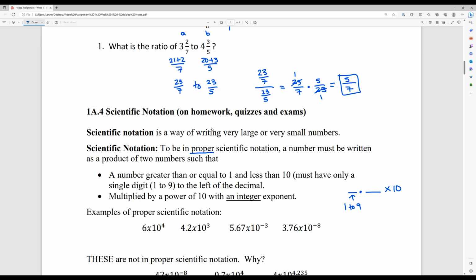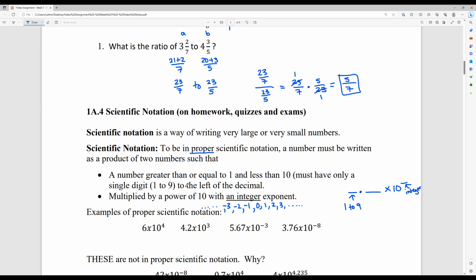That is really important. Integers are numbers that are, first of all, the whole numbers. So 0, 1, 2, 3, all the way up as far as we can go. But also their opposites or their negative counterparts. So it's -1, -2, -3, as far down as we can go. So that's what we mean by an integer exponent. So this part up here needs to be an integer.